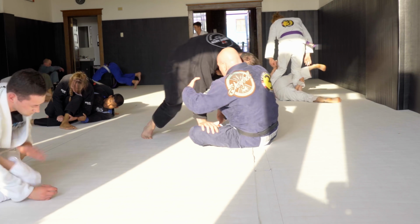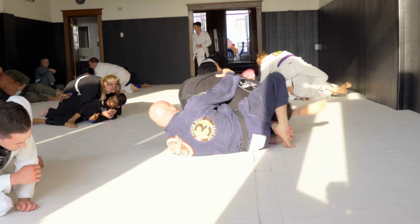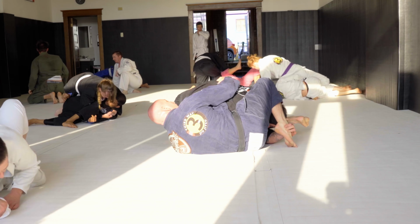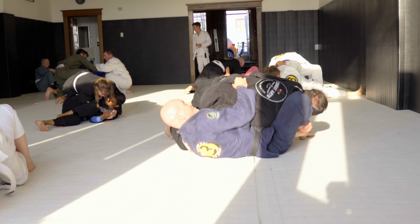Okay, this time I'll start on the bottom, but I immediately get control of Jeff's right arm and grab his belt to see if I can set up a harpoon sweep. I've been doing this sweep since I was a blue belt, and it's a very high percentage one for me.